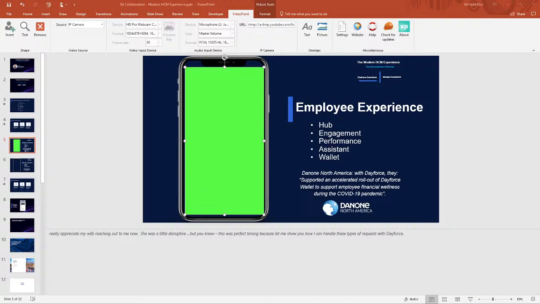So this could be the security IP camera of your back door, and you can watch this on your slides. Optionally, we can show a text or a picture overlay on top of the video output. To add a text overlay, we check the text overlay option and we type a text.